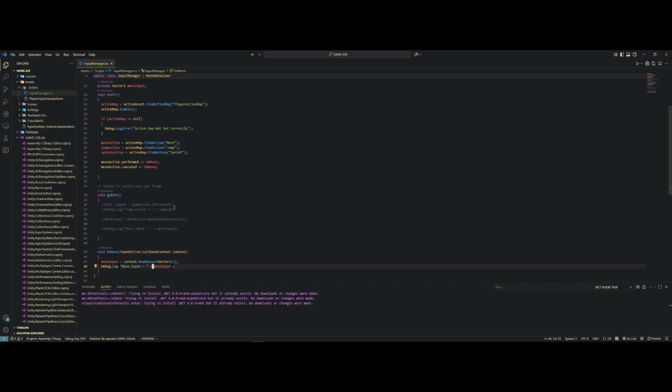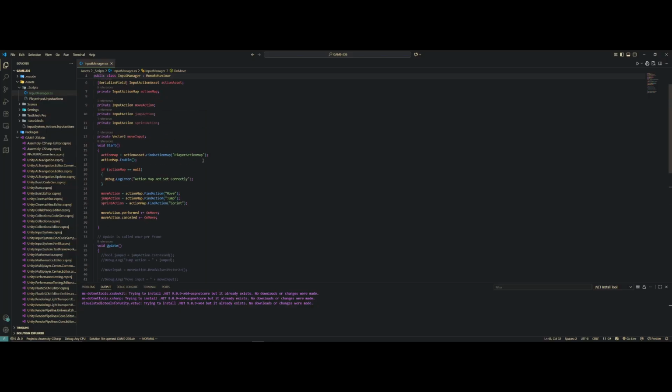This is a good way to go about these things. I know in this class we are just going to be working on a single character, but if we wanted to have multiple different types of character classes, well, instead of rewriting the input code in each one of them, there's a single manager that helps maintain all of it. There are some other reasons which we're not going to go into in this class, but this is a good way to design it, where we have a single input manager and that can pass the input on to different classes that request it.